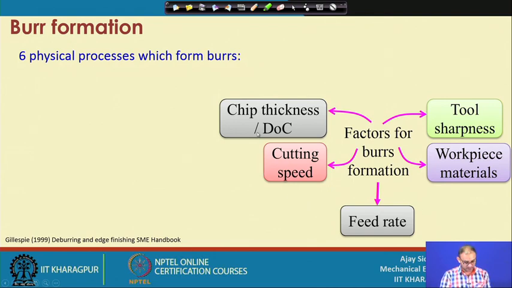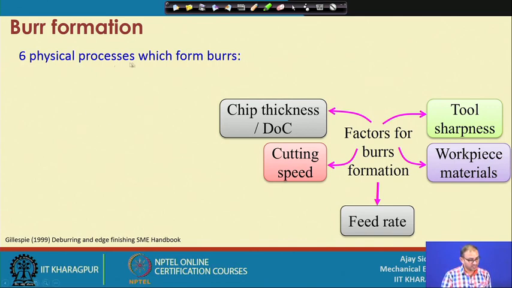So, from this we can understand that speed, feed and depth of cut are always present for any type of optimization or any type of material removal, because these are the three parameters which are required to be set perfectly or optimized in such a way that you end up with fewer defects. Burr is one of the defects by which you are not able to use the part directly after machining. You have to go through post processing operations.